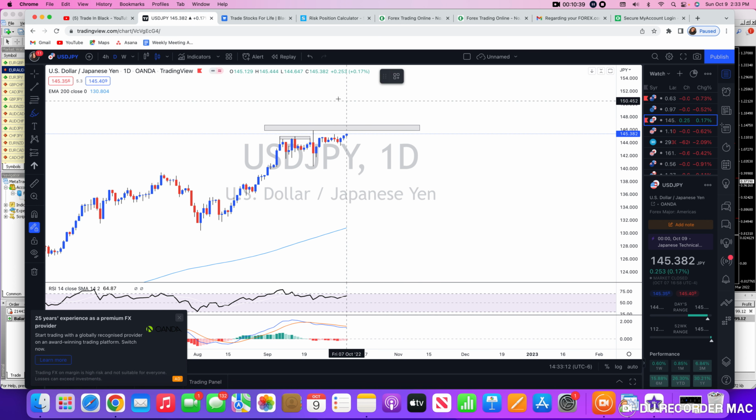So what you want to do is wait for price to break, back for a retest, then watch it take off. I wouldn't do anything with this until I could see exactly what was going to happen, and we could possibly see some more consolidation. So if you're thinking about JPY, just be patient, wait for the break, the retest, and then the takeoff, and then you should be good to go.